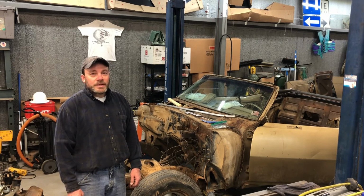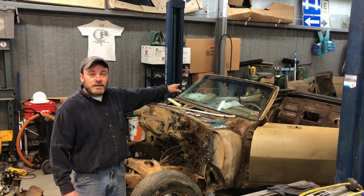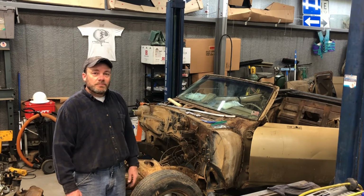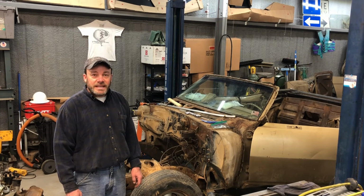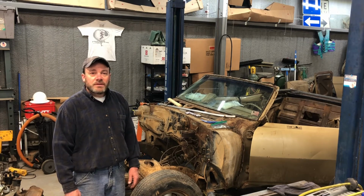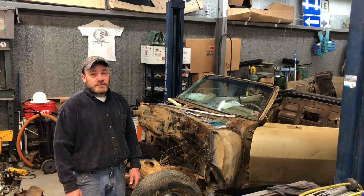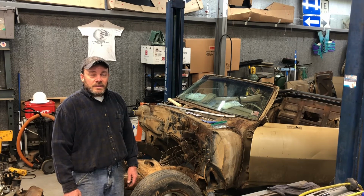Next time I'll probably get started on removing the interior stuff, the dash, any of that stuff up there before I take it out and pressure wash it. I think that's going to be probably the last few things that I need to take out. Not that I'm really going to be saving or using much of it, but I want to get as much dirt and dust and crap out of it as I can.